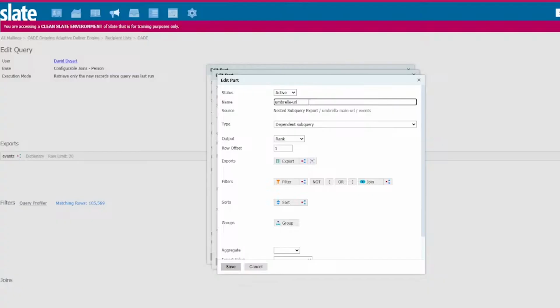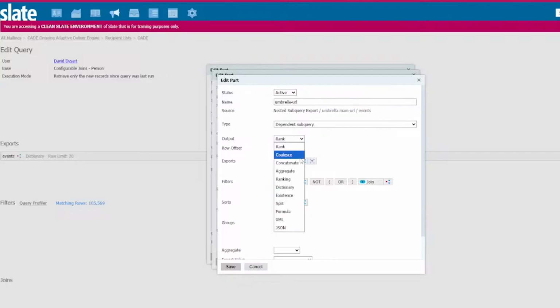So worst comes to worst, if they're not getting the umbrella link, because we don't want them to, or because there's an issue in Slate, at least we're going to get them to sign up for the actual Slate event. And again, just have a Slate report that's looking for any of your tributary events that should be signed up for through the umbrella event. So we're just going to call this umbrella URL.